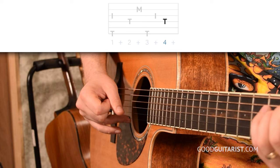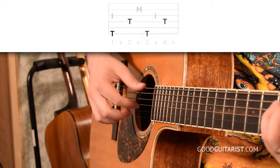So we're using each of our thumb plucks. That's what we're keeping track of, and we're thinking, okay, am I plucking a finger with it or just after it? And that's pretty much it. So I want you to take your time and do that. Think about it in those four chunks, and do it at your own pace.